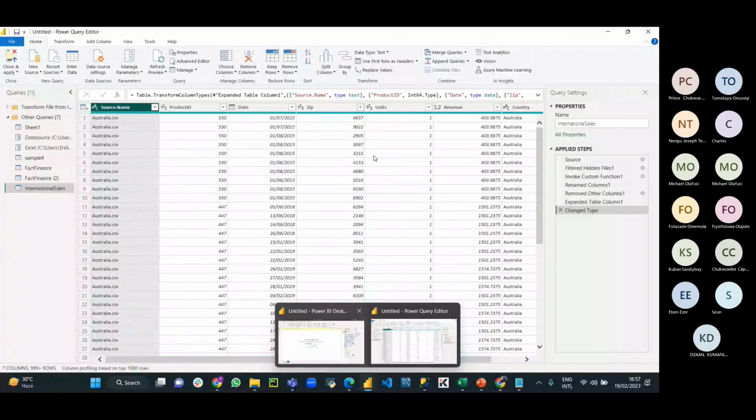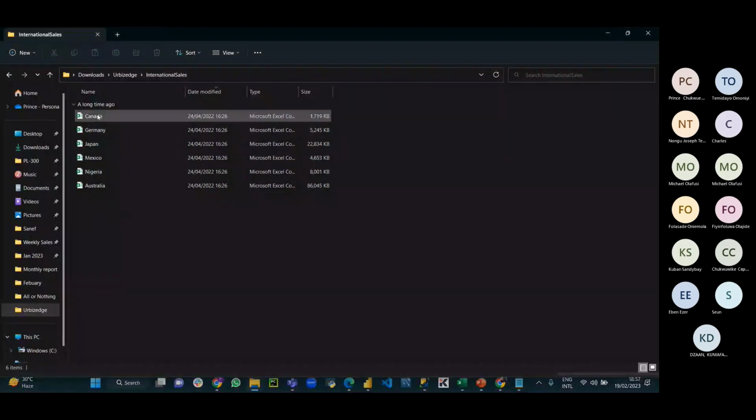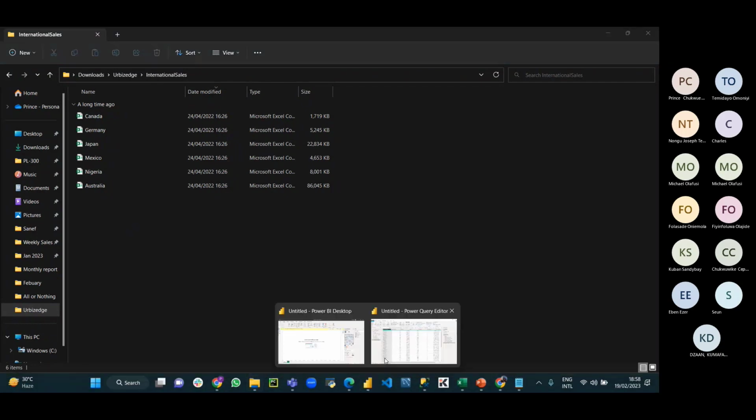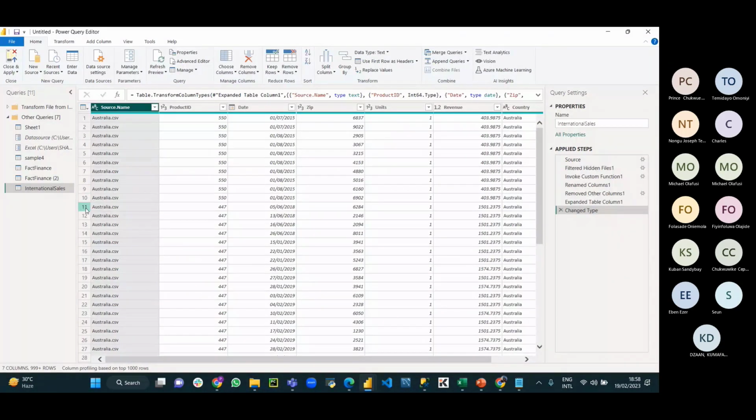And there's also one thing I like about connecting to a folder. Let's say, for example, what we have here is Germany, Canada, Australia. Let's say we added USA. Let's say our company opened a branch in USA and we have to add another USA data here, right? So any other transformation I've done here would follow suit, and if I refresh, that USA data will automatically come in here.